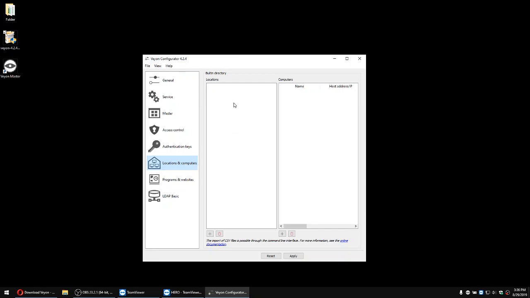Now this is really nice because if you have like a drop-in side, a camp side, a STEM side, you can separate these locations if those computers always stay in that same spot. So I'll click this plus, we'll add a new location. We'll call this dojo. And that computer's name is Hero.